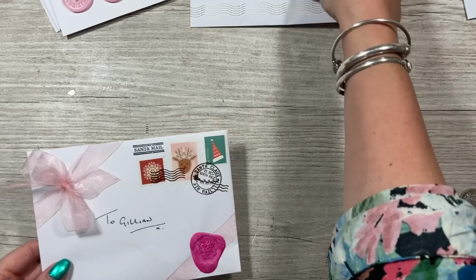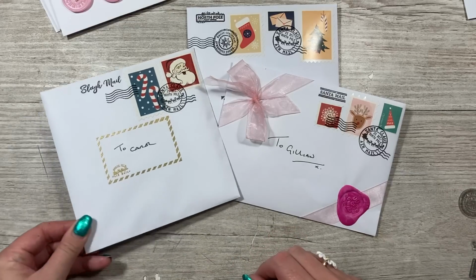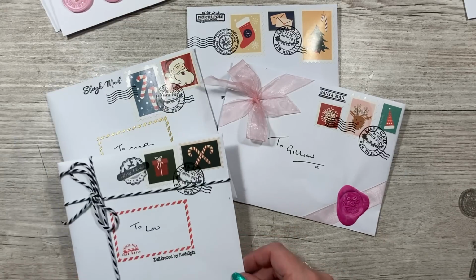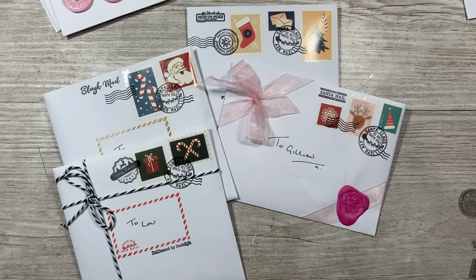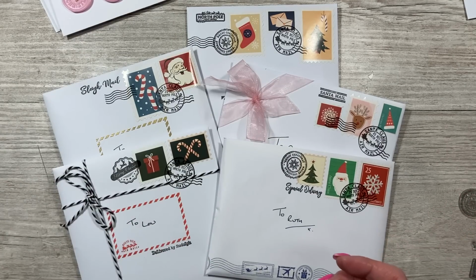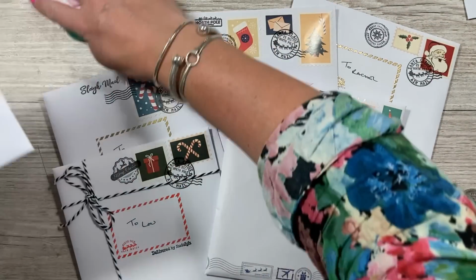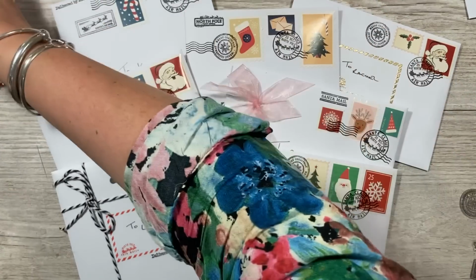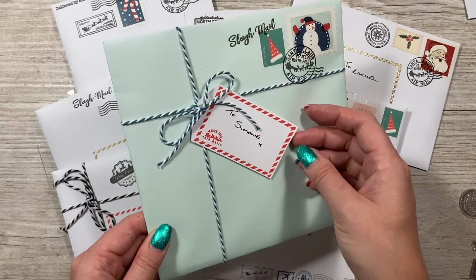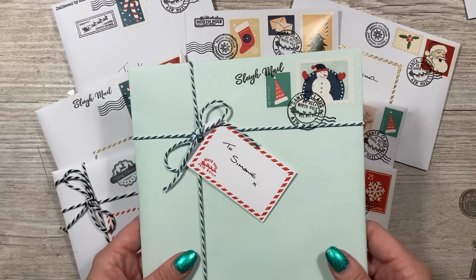So I've still got lots and lots of cards to write and to pop in the envelopes, but hopefully this has given you some inspiration. You have enjoyed watching me put these ones together. I've got this one here as well, where I turned it into a tag, used the ribbon around it. I'm not sure if I showed that one. I think I did. Yeah.